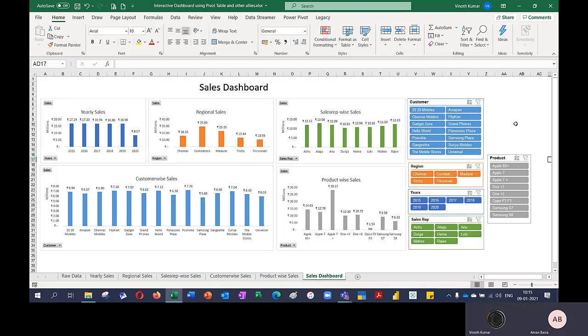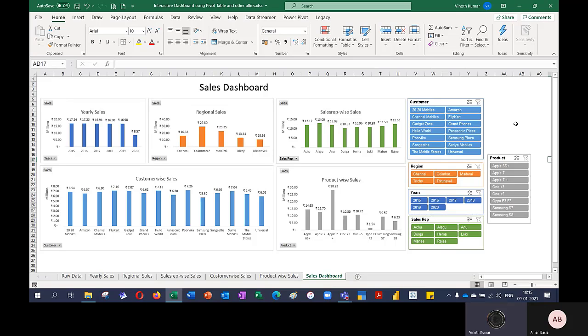Okay. But that's about only yearly sales, right? Hello. Yeah. Now I didn't make, because when I touch this, it goes to the yearly sales part alone.